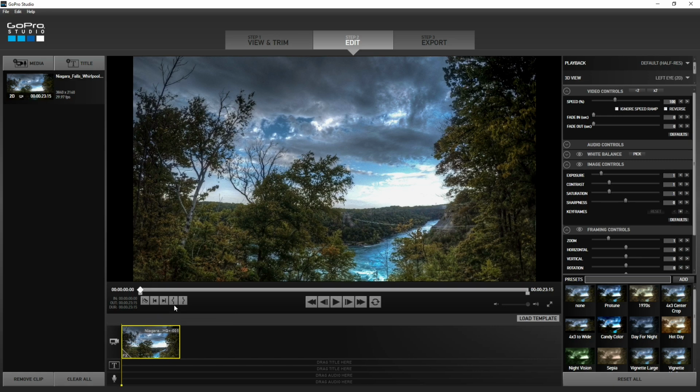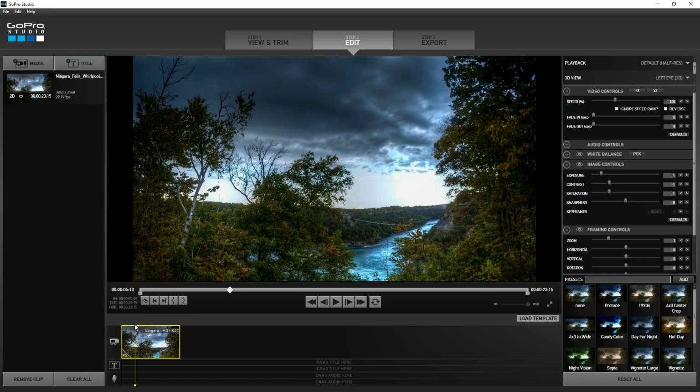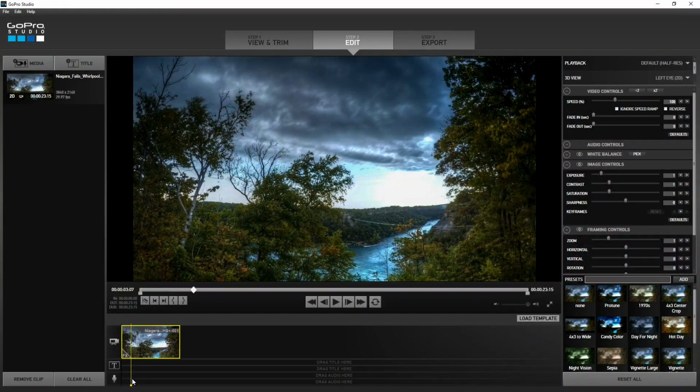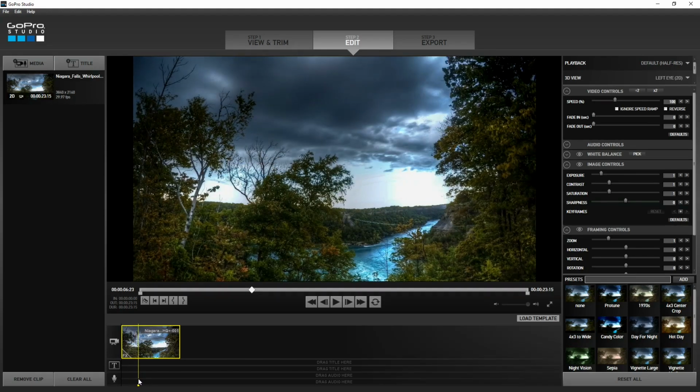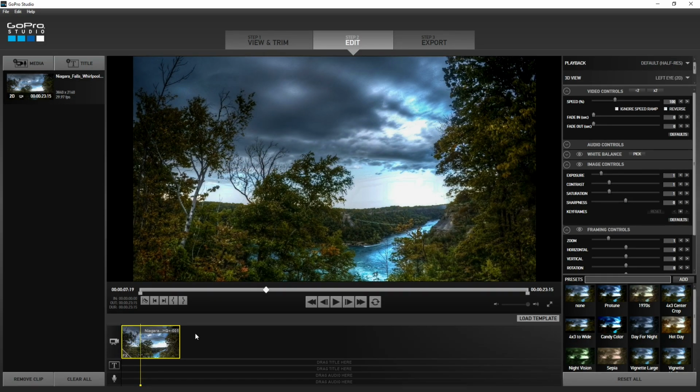These two trim it, so if you were to move your scrub bar to here and click on this button, that would cut this front part out and delete it. So that's not what we want to do. What we want to do is split the clip into different parts. So we're just going to move our scrub bar until we find a place we'd like to clip it, and I'm going to do maybe just right about there. It's not an exact science, just find a spot that you like, and we're going to hit this little button here. So as you can see now, we have 2 clips.